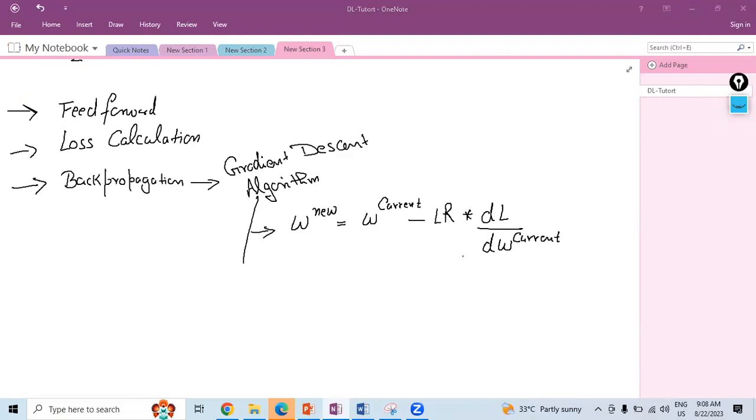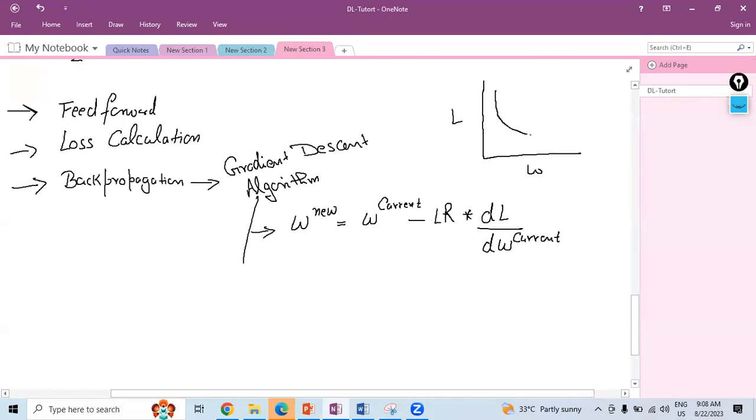So this is the formula that we have, if I write it down in gradient descent. The main thing is the derivative part, and the derivative just points in the direction of minimizing the loss. So if I plot a graph between loss function and the weights, my main objective is to find this minimum point, right? With the help of gradient descent algorithms, we are doing this kind of calculation. If my iteration point, my loss, is here, my objective is to reduce this loss and reach the minimum point. This is my requirement.